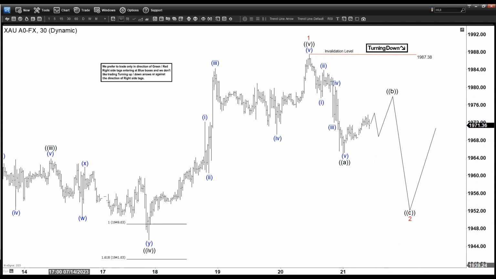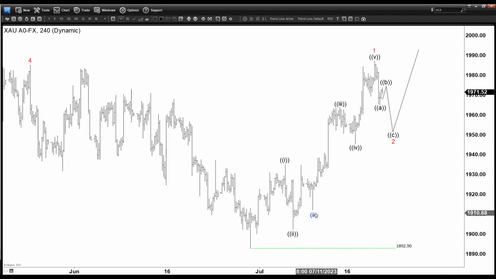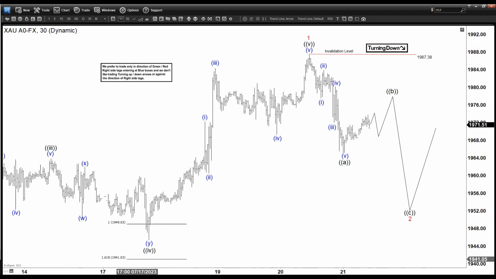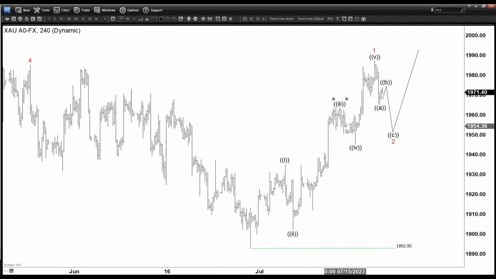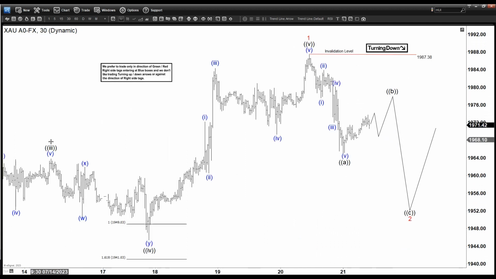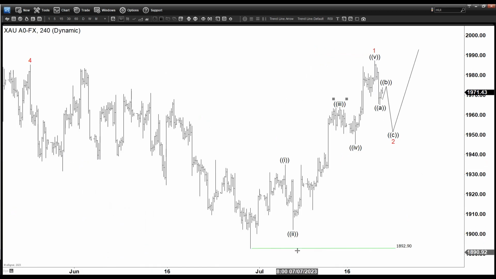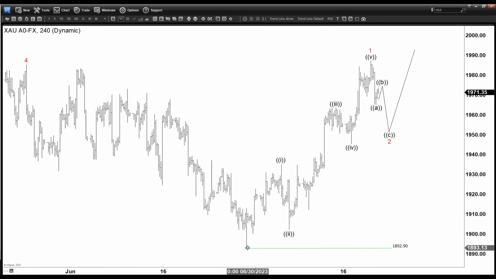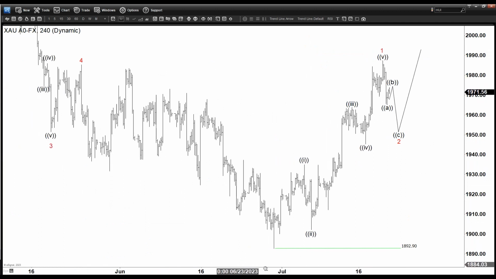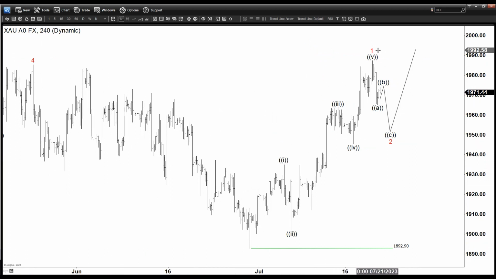Now if I zoom out a little bit here in the 4-hour time frame, this is where we are. So we finished with 5 of 1 here. If you look at the 4-hour time frame, this is your 3 and the 4, which is the same as the 3 and 4 here. So this is your 1 and 2 then, and you're looking at a 5-wave rally starting from June 30th this year, which is a pretty significant low, because since then you see a 5-wave rally. So because of the 5 waves, again the trend has shifted to the bull side, and any pullback, therefore, can find support and extend higher again.